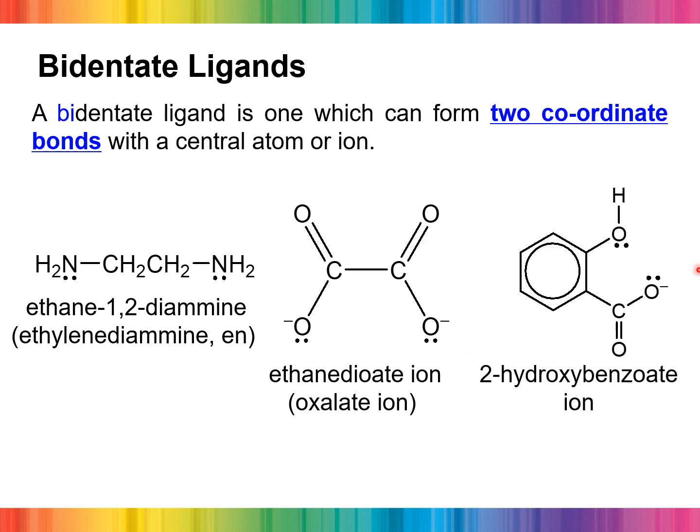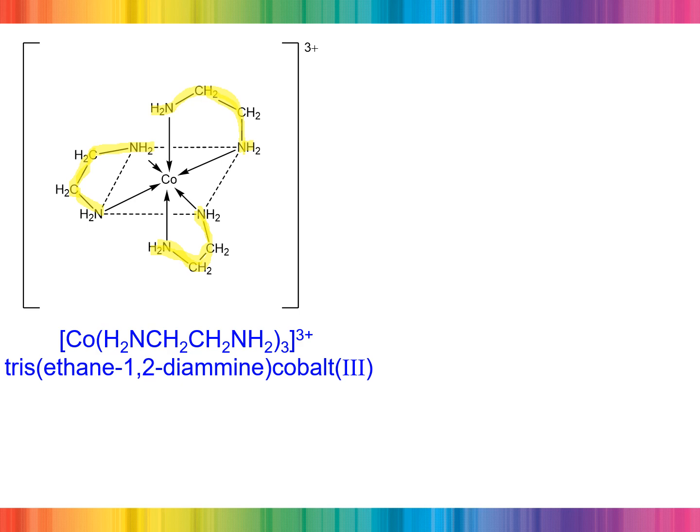And lastly is your 2-hydroxybenzoate ion. See how close the two oxygens with the lone pairs are. So the metal ion will be here. Now this example showcases how en can form the dative bonds around a cobalt 3+ ion. Because you are utilizing three bidentate ligands, or three ens here, you need to know how the ligands actually bind to the cobalt 3+.